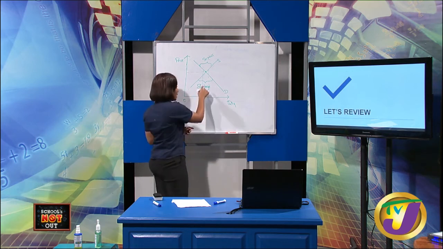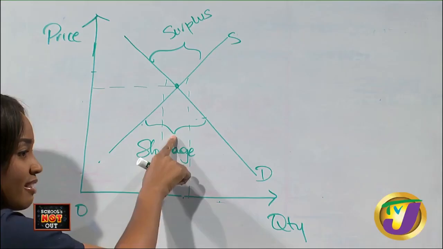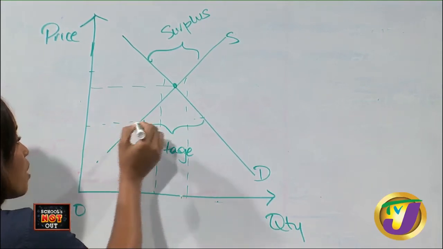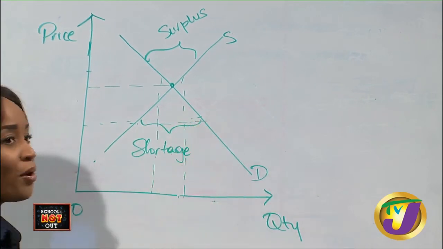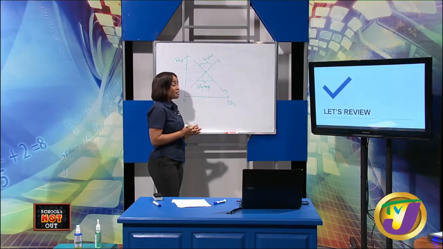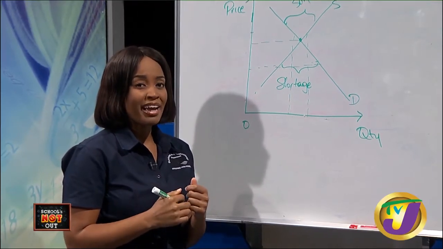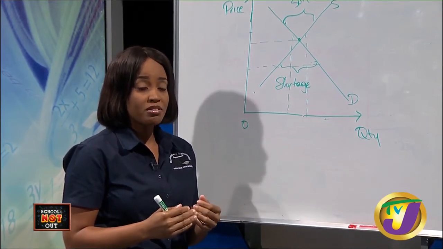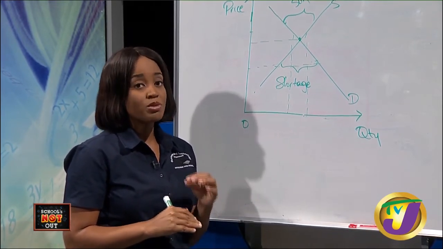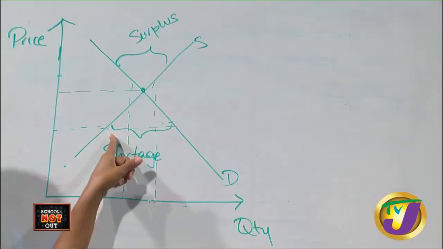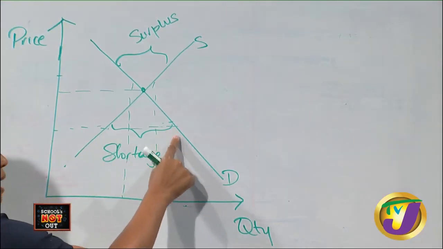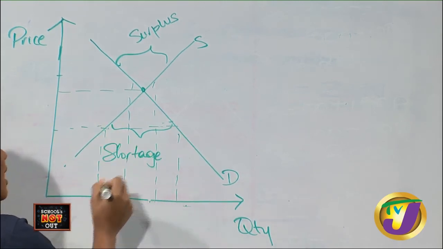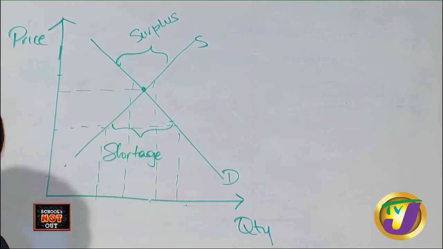Any point below the equilibrium is referred to as a shortage. There is a shortage because at lower price points, consumers will definitely demand more. But when consumers are demanding more, suppliers are actually restricting supply. There's no incentive for them to increase the amount that they're supplying. They'll actually do the opposite. So at lower price points, suppliers will supply less. And this is why there's a shortage below the equilibrium. The quantity demanded will always be greater than the quantity supplied. And so this area represents a shortage in the market.